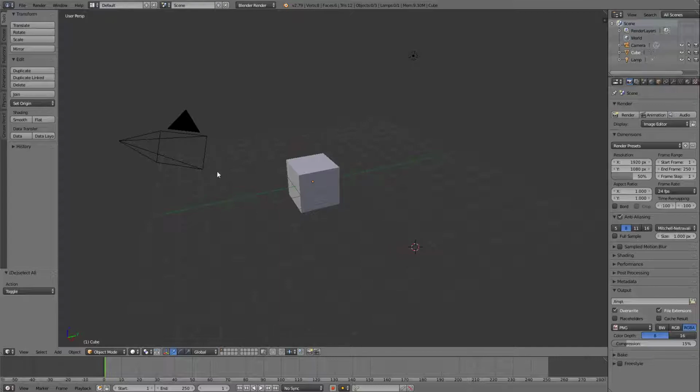So we have a cube in the center of our grid, and we're going to play around with that in just a little bit, but first we should probably talk about the second rule of Blender. The second rule of Blender is that Blender is super complicated and has all these panels around here.